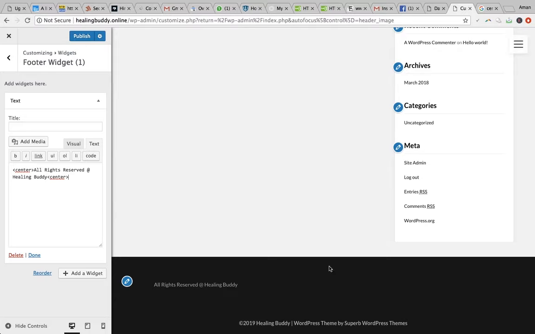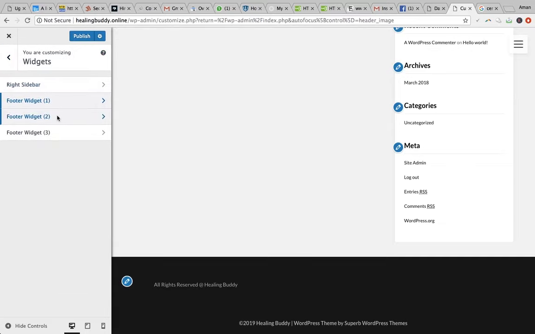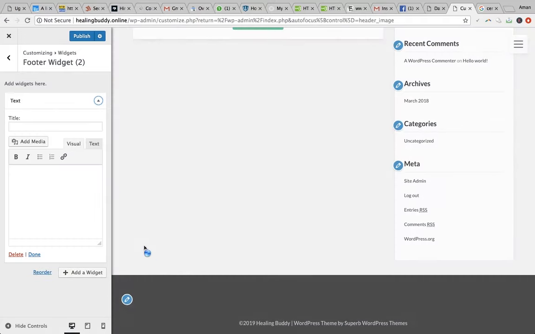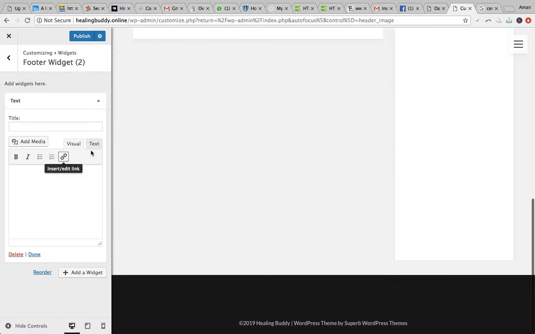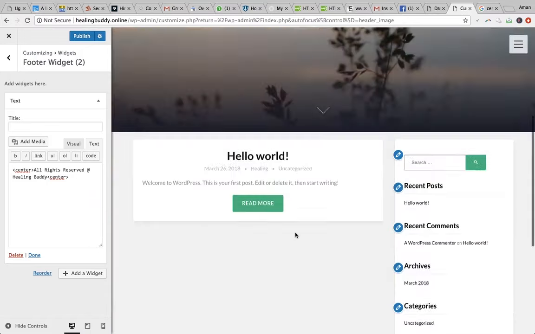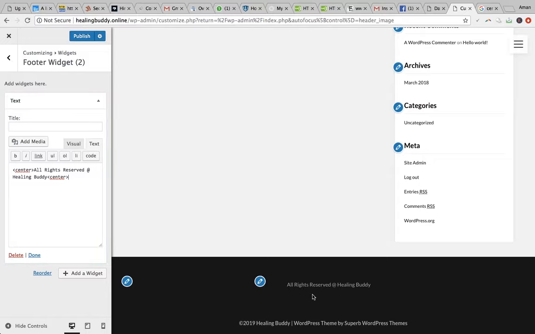So we'll cut this and we'll add the footer widget in the center part, that is footer widget 2. So cut this, Control plus X, go back, add a footer widget in the footer widget 2, and go on text because we had copied from text, paste it here, and now just see, go up, go down for it to be refreshed. It is right at center.